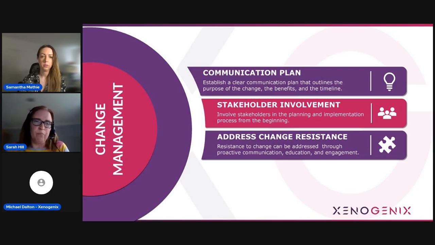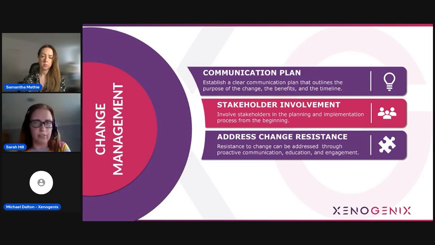And this can really improve your return on investment from Salesforce. Communication is really key to having a smooth transition here. So you should really work to establish a clear communication plan that tells all of your users the purpose of the change. Why are we doing this? What are the benefits going to be? And also, what's the timeline going to be?